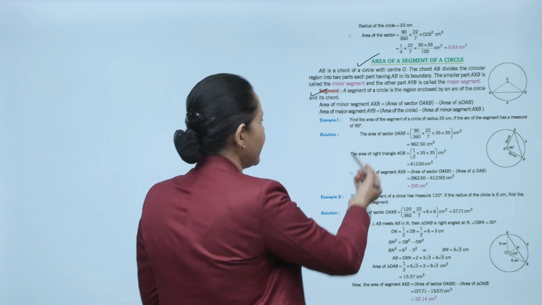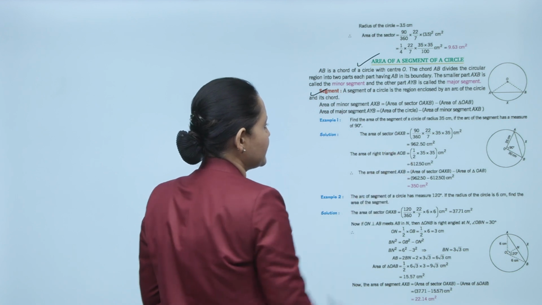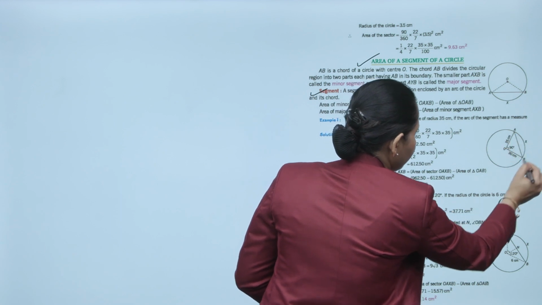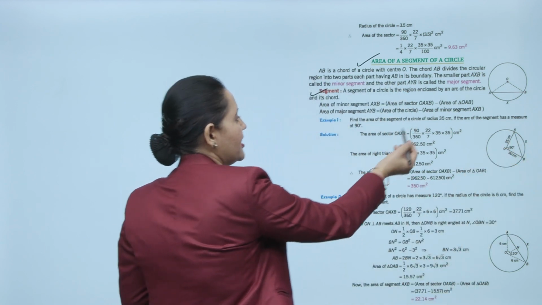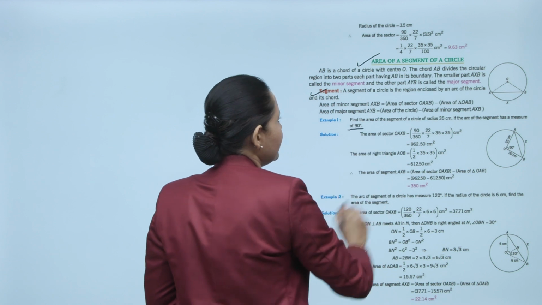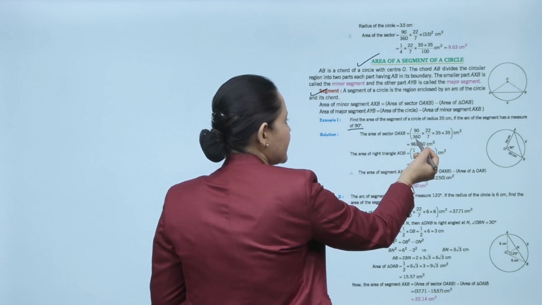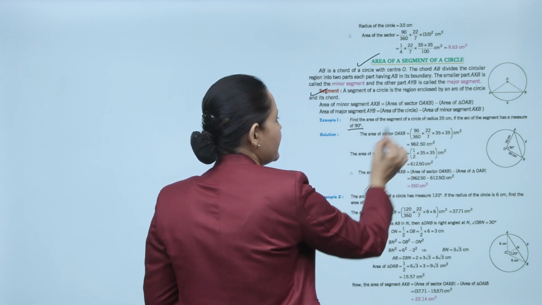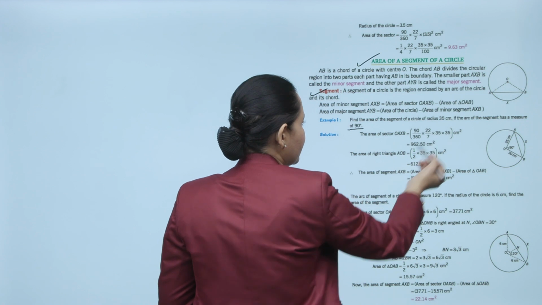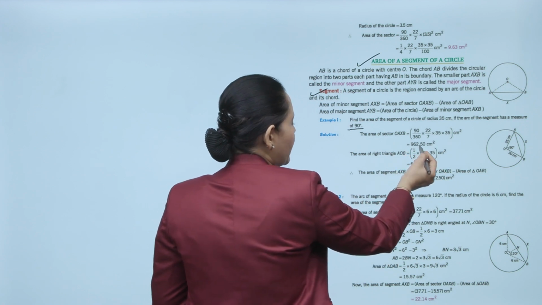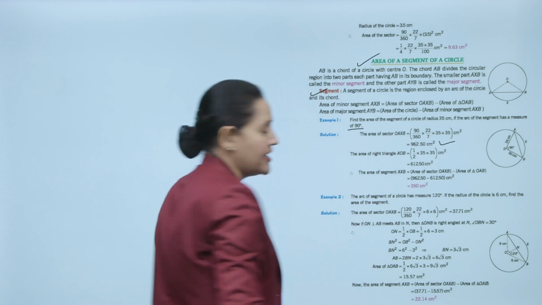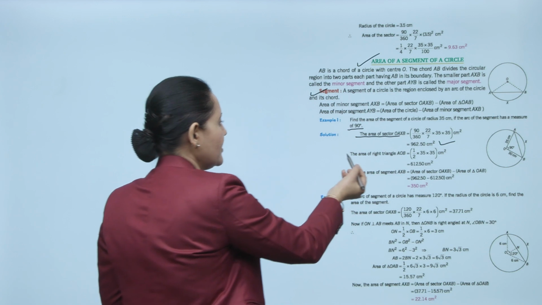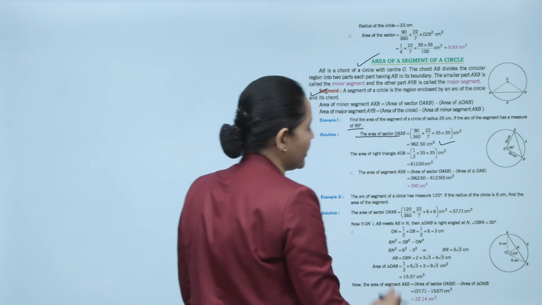Solution: area of sector OAXB. ये हमें ये वाला निकालना है. That is equals, एंगल हमें गिवन है 90 डिग्री. सो 90 अपॉन 360 डिग्री मल्टीप्लाई बाय पाई आर स्क्वायर. 22 upon 7, R is given 35, 35 into 35, that is 962.50 centimeter square. ये क्या आ गया हमारा? Area of sector OAXB.